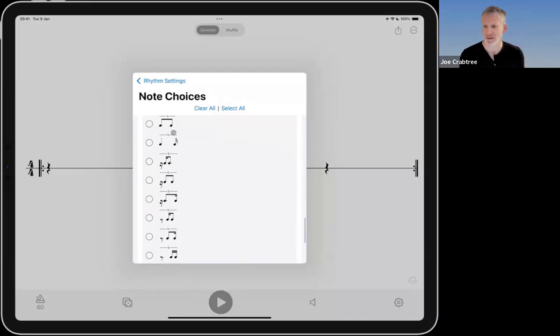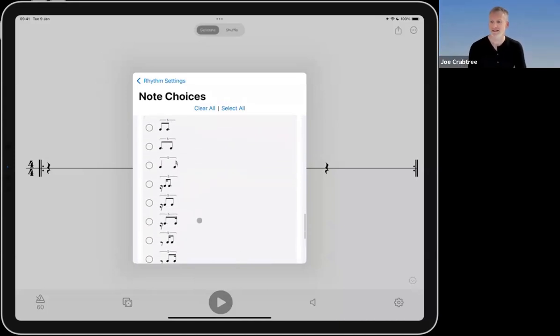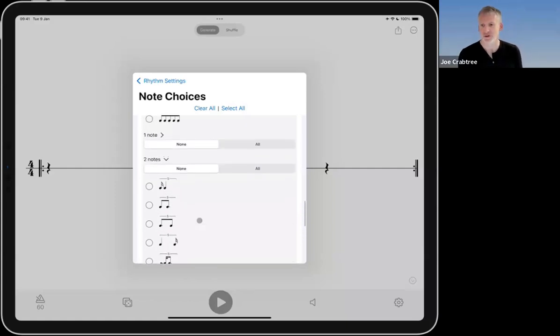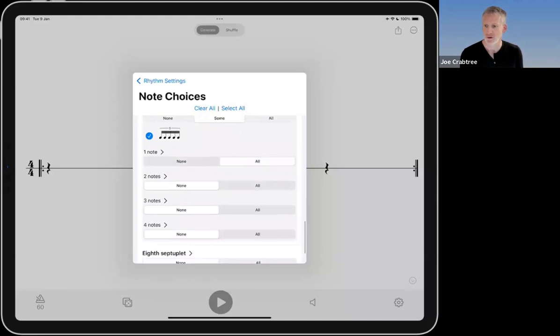So if you've got five notes in the space of a quarter note, these are all the two note options that you have available, and they're in a specific order. Part of the reason that I laid them out this way was so you could create exercises. Let's say you want to get more familiar with quintuplets and feeling comfortable with the quintuplet. A good way to do that is to work through all of the one note permutations first. So I can clear all at the top and then turn on the full quintuplet here and then all of the one note permutations.